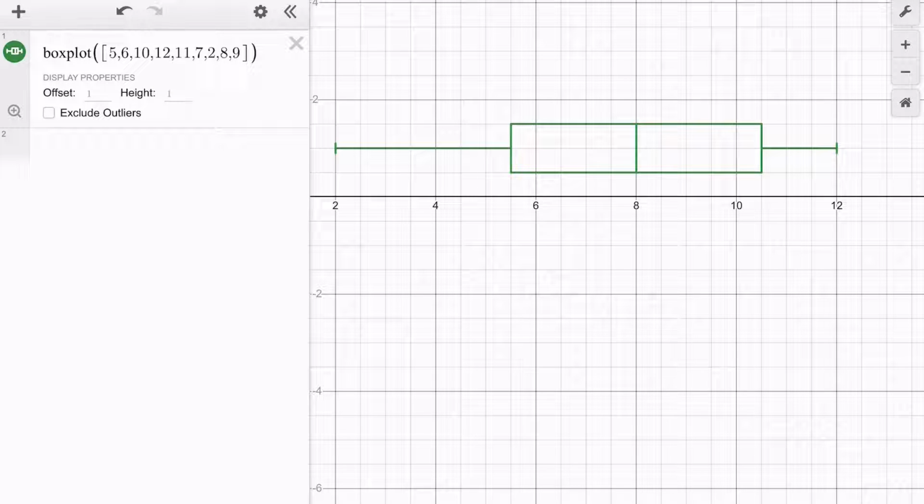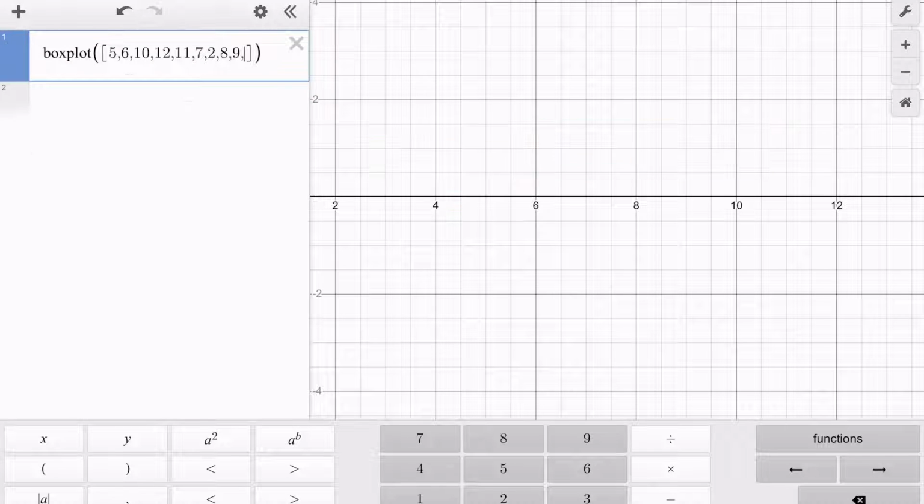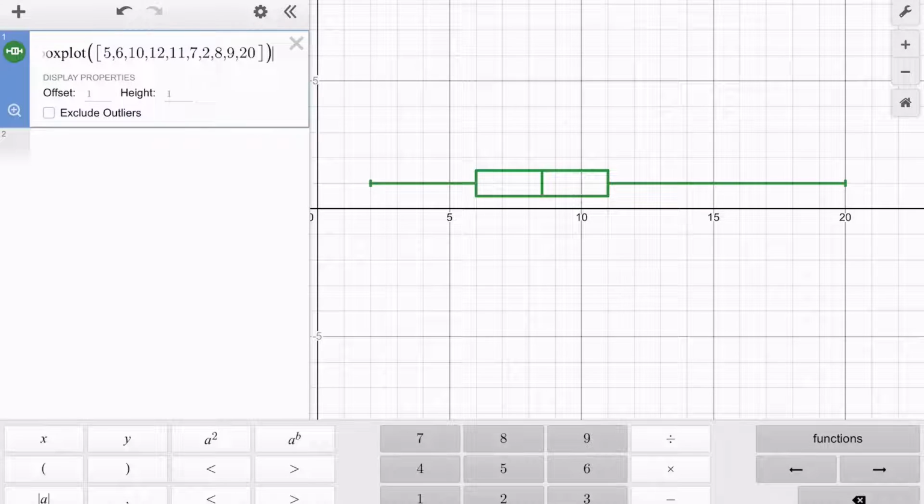on your own. Let's say the question is asking you to determine if there's an outlier. So I'm going to add what I think would probably be an outlier, like maybe 20. If I click the box for exclude outliers, you can see that my whisker gets shortened. When I include it by unclicking the box, it graphs it with 20 in the list. But 20 is an outlier.